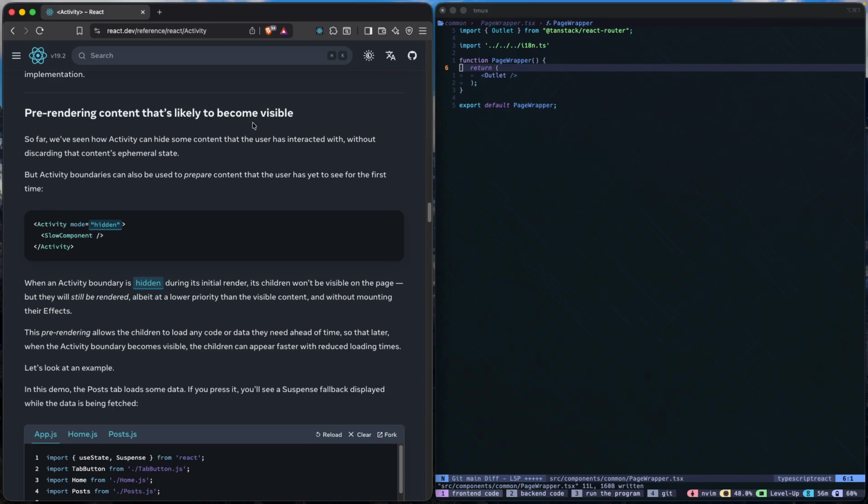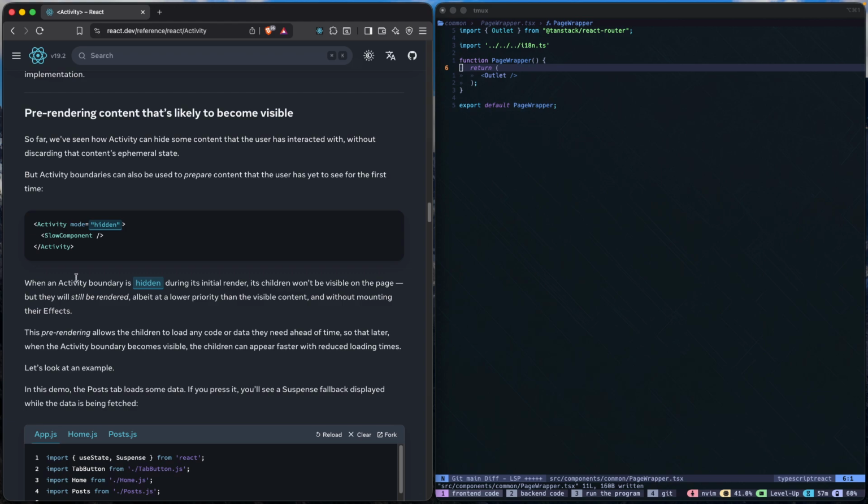Pre-rendering content that's likely to become visible. So far we've seen how Activity can hide some content that the user has interacted with without discarding the content's ephemeral state. But Activity boundaries can also be used to prepare content that the user has yet to see for the first time. Interesting.